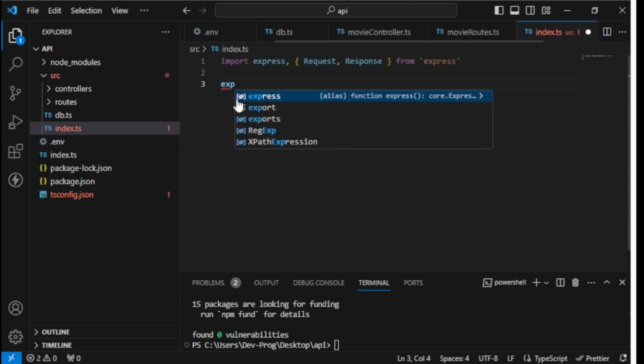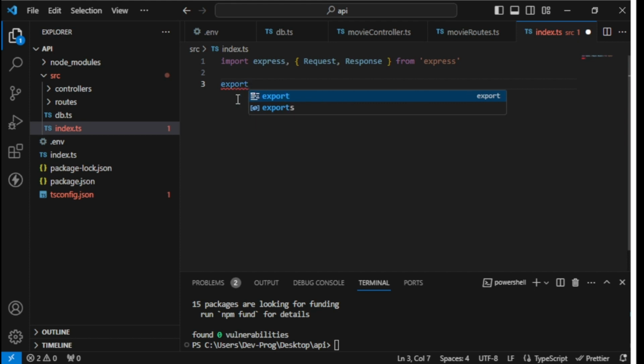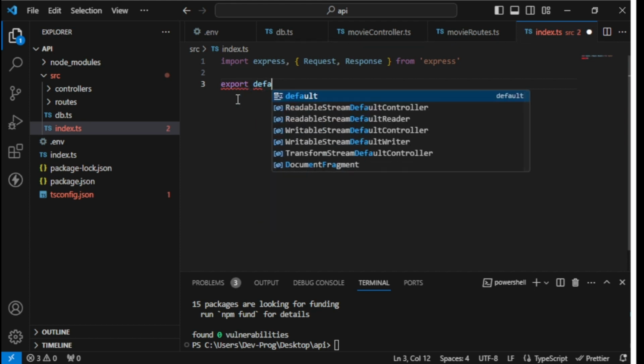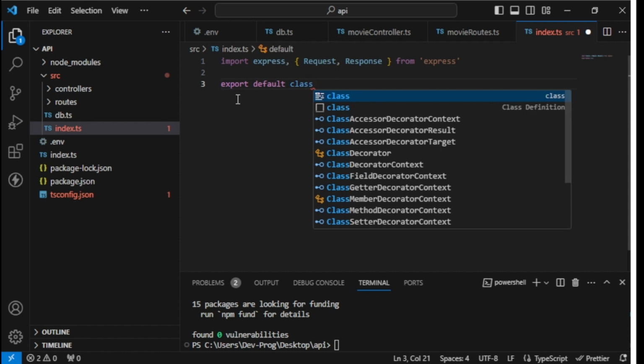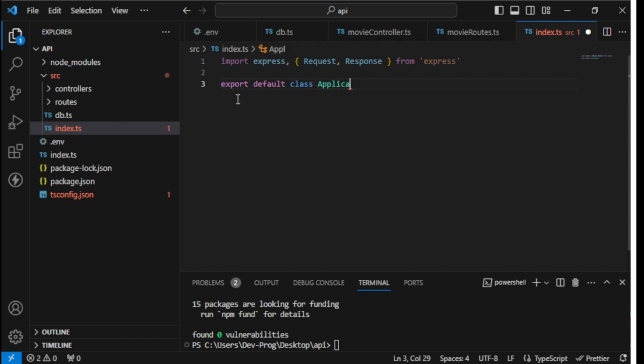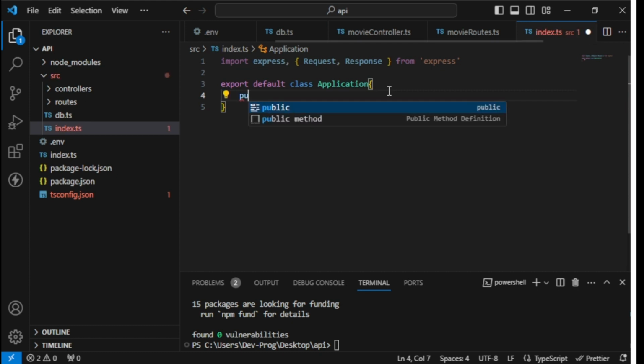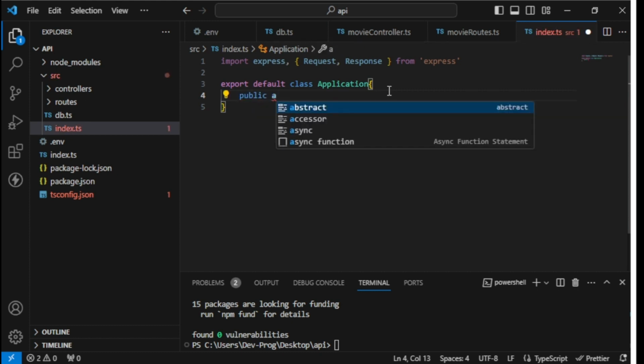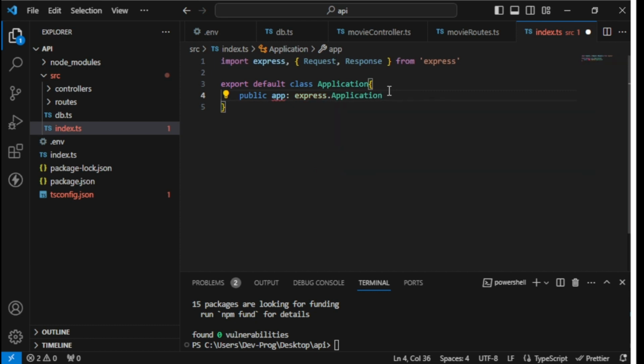So from here, let's create a default class, then I'm going to name this application. Within this class application, I'm going to bring down this declaration. So we're going to assign that to an app. From here, that's called the express application.